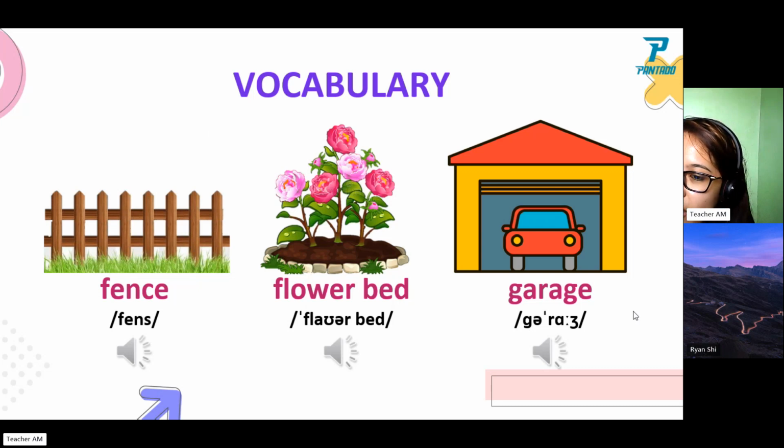Oh, okay. Yes. Okay, next we have here garage. Garage. Okay, so do you have a garage in your house, Andy? No, that is so expensive. Ay, really? Yeah, so where does your dad park? We have a car park in our subdivision. It's very huge. Oh, so it is a common parking lot, right? Yeah, but we don't have any garage in Beijing. Too expensive. Yeah, because just like what your dad said, the cost of living in Beijing is really expensive. So yeah, I understand that. And once we build a garage, it also takes up some space of the house or the land. So yeah, it is really expensive, Andy.